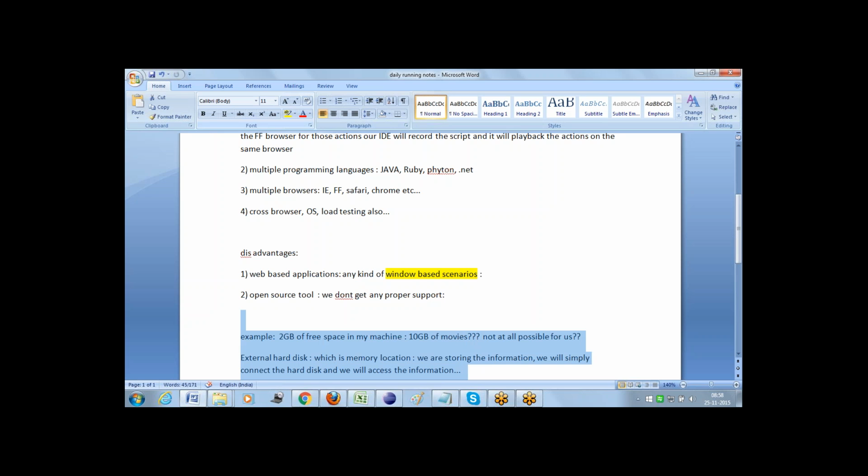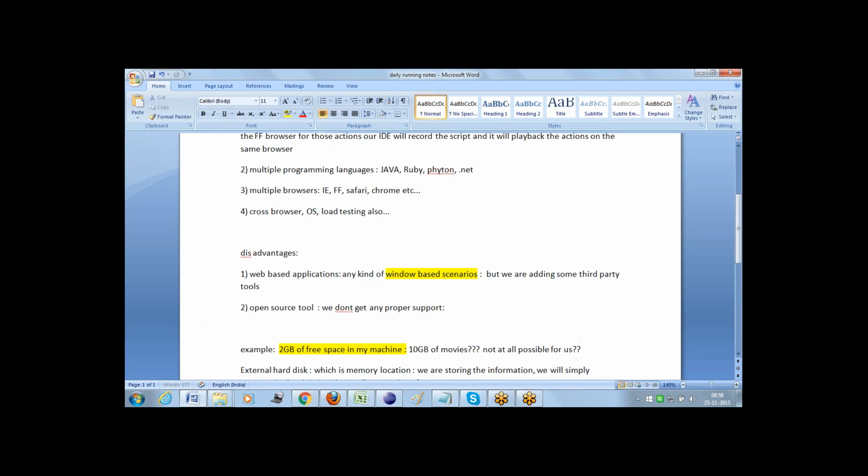So with this we are overcoming the memory limitations, right? The same way here, by default using Selenium we can't handle any window-based scenarios, but we are adding some third party tools to our Selenium like AutoIT or Sikuli.